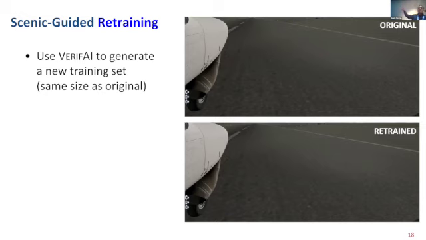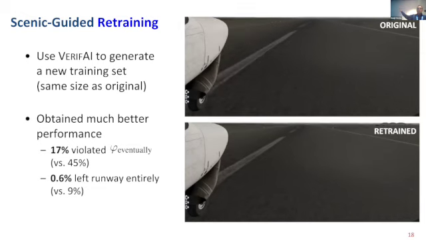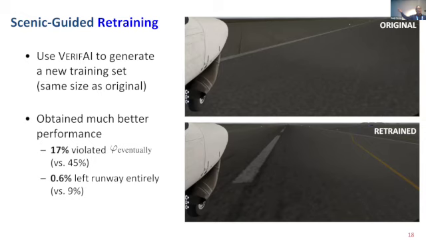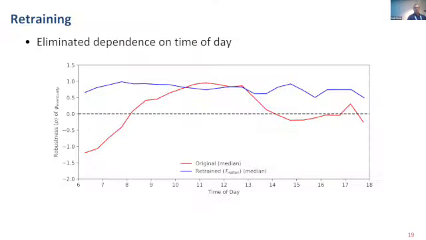Okay, so using Scenic again, we were able to generate data and retrain it, and overall, we obtained much better performance on the retrained neural network. So here's a particular environment configuration, exactly the same in the top and bottom. The original neural network, as you can see, is proceeding to drive the plane off the runway, and the retrained neural network is doing a much better job. Okay. All right, and then you see that quantitatively also. So the blue line now is the performance of the retrained, which the median value is always above 0.